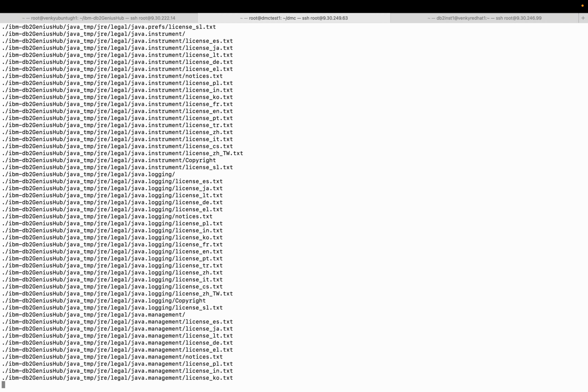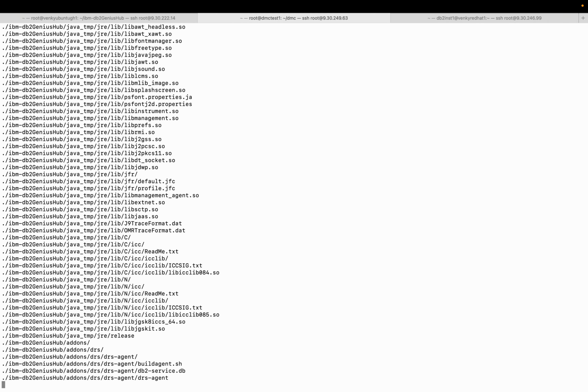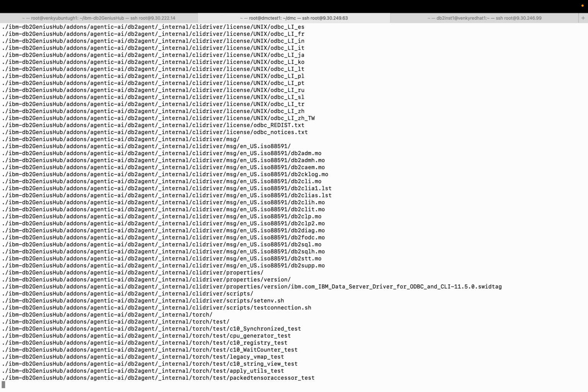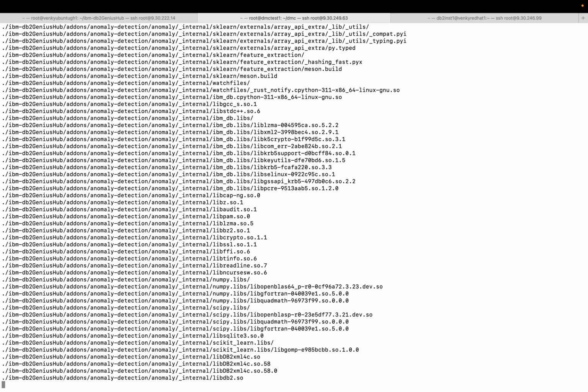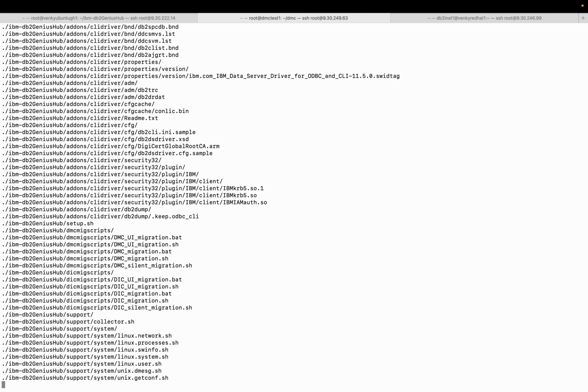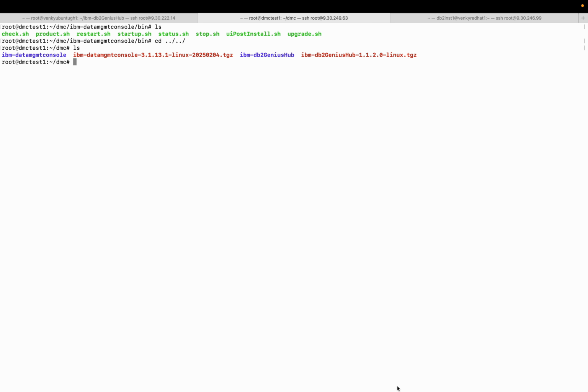It will create a directory called IBM Db2 Genius Hub and put all those files inside it. Yeah, it's done. Now you can see the new directory. So we have downloaded Db2 Genius Hub and extracted it.